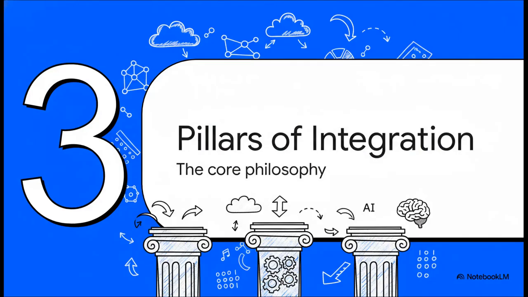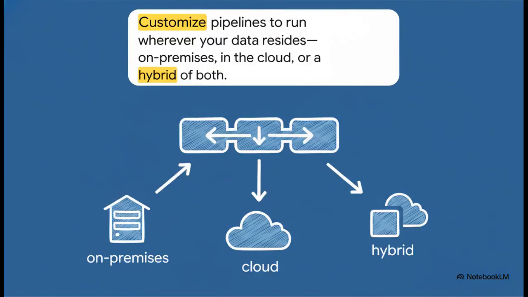That whole idea of adaptability brings us to our next section, the 3 pillars of integration. Because, you see, DataStage isn't just a random box of features. There's a real modern philosophy behind it, and it's built on these 3 key ideas. The first pillar is all about flexibility. It's this idea of design once, run anywhere. You can build a data pipeline one time, just once, and then deploy it wherever your data happens to be, on-prem, in the cloud, a mix of both, wherever. That saves a huge amount of rework.